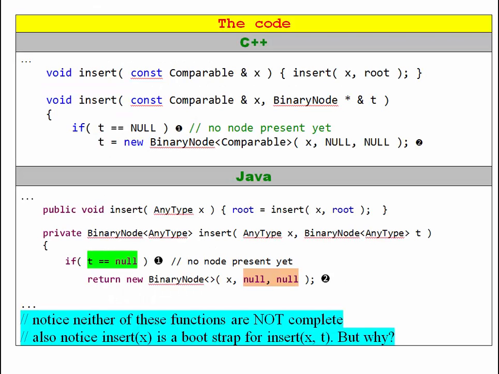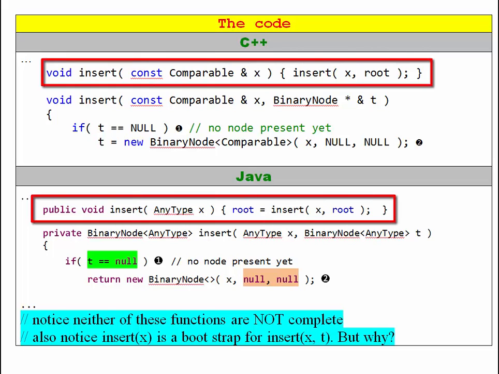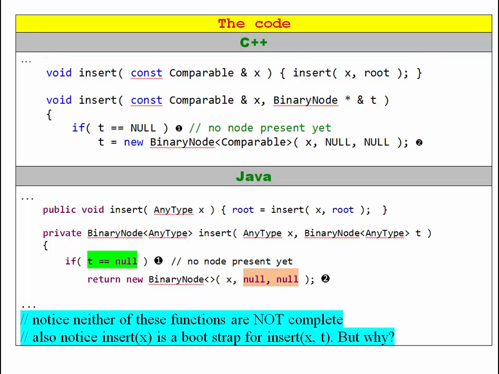So in our example of code, notice the bootstrap first. That's always going to be listed first, frankly, for me, the way I set it up here to alleviate some confusion. But notice the bootstrap really doesn't do much. The only thing it does is call another function of exactly the same name. Now notice the difference between the two insert functions. The first one, the bootstrap, has just one parameter, and that's the one that you and I are going to call all the time, whereas the second one is a little bit meatier.